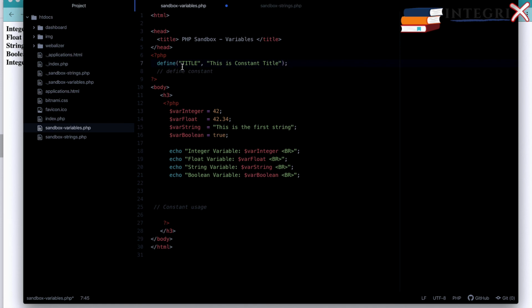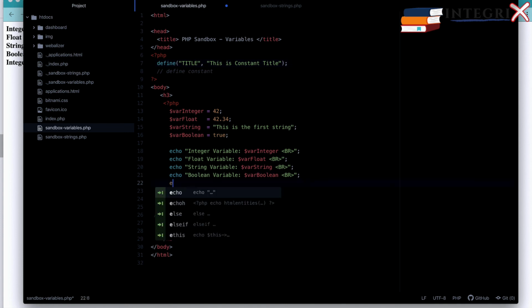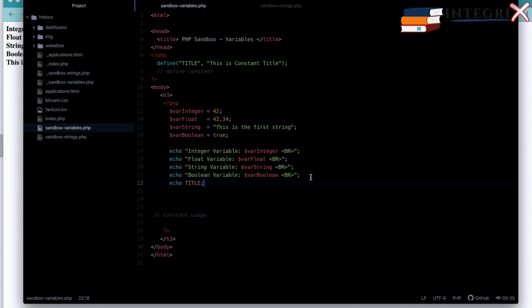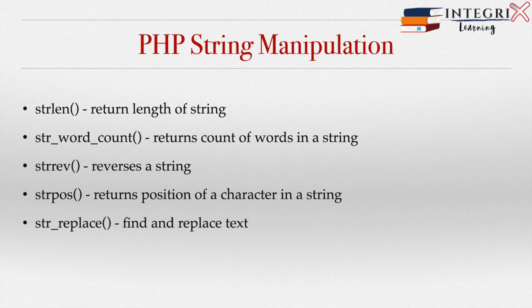So I have defined a constant, name is title, and let's display this constant. Echo, there is no $ sign for our constant, so echo title. Let's see, this is constant title. So if you see echo title, I have not used $ sign and it has displayed the value of the constant.